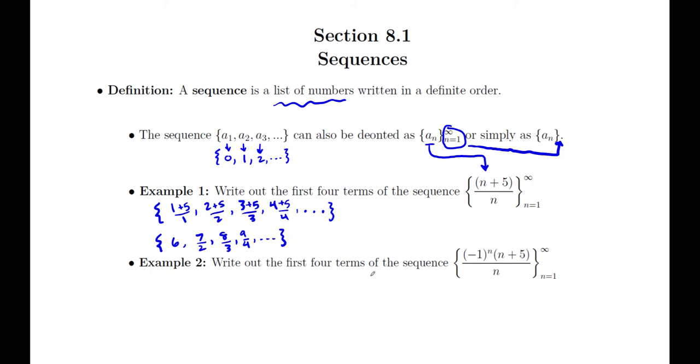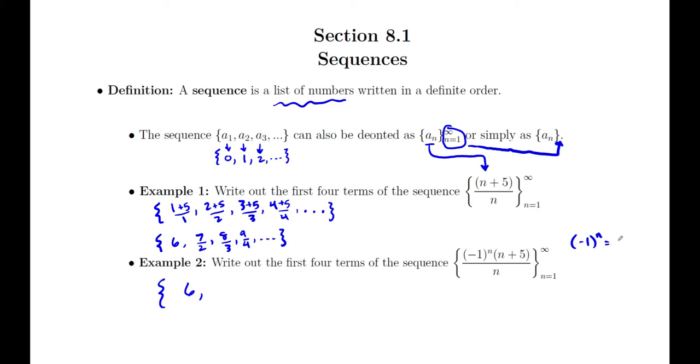All right, then in example 2, just to kind of change this up a little bit, same look here, except I've stuck an extra factor on top, right? So negative 1 to the n. When I'm writing out the terms of the sequence here, I know that raising negative 1 to a power isn't going to change the absolute value, but it could change the sign, right? So I'm definitely going to have 6 be the absolute value of my first term, but now I have to think about what happens when I put a 1 in for n for this factor of negative 1.